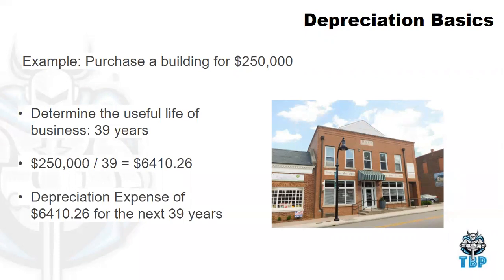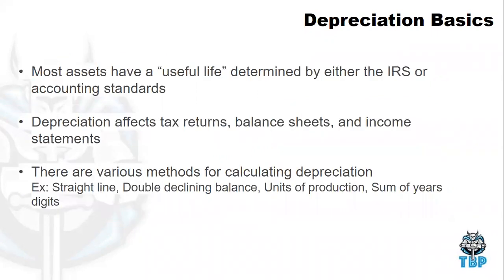Hopefully you're gathering the concept that depreciation is nothing to be worried about, especially when working with TBP. It's simply spreading out the cost of an asset over how long you're going to use it. Most of these assets have a useful life that's either determined by the IRS or accounting standards. And depreciation certainly affects an individual's tax return or a business tax return, balance sheets, and income statements.